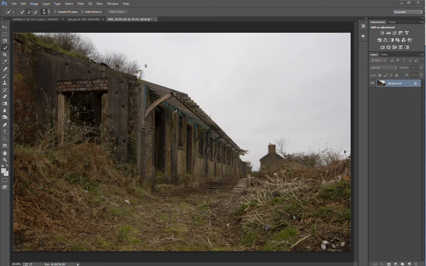Okay, a few people in the club have asked me about my workflow and how I get the picture to look like it does in the end. So as you see, this picture was taken in Fort Camden and it's got a very bad sky. It's totally blown out, so I need some way of getting a sky in there.